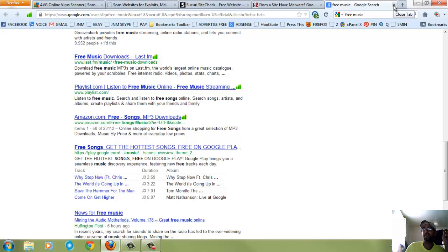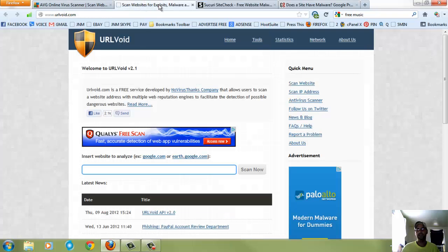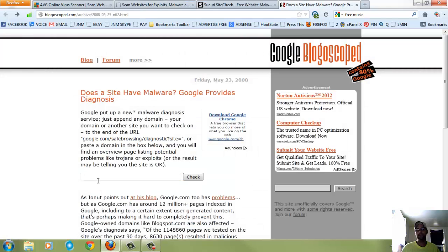But one other thing is, if you're ever in doubt or you want to scan a site yourself to find out, there are website scanners. Now, one of these, okay, this one here, I believe it's not a real-time scanner, but it gives you some results on it.